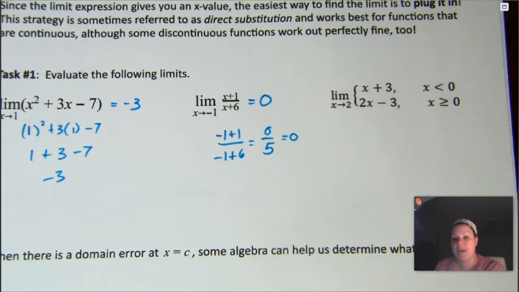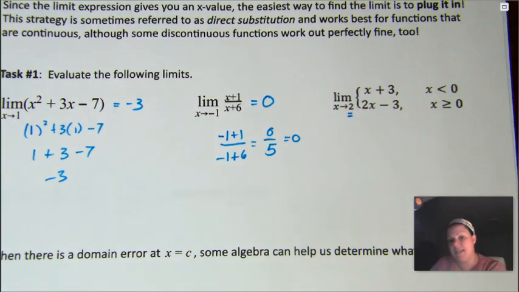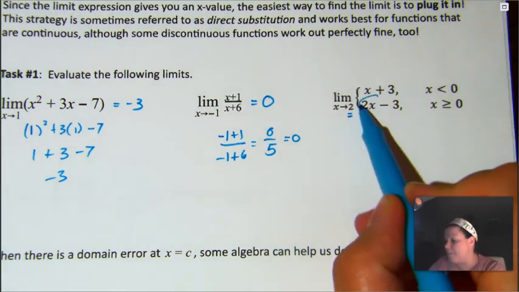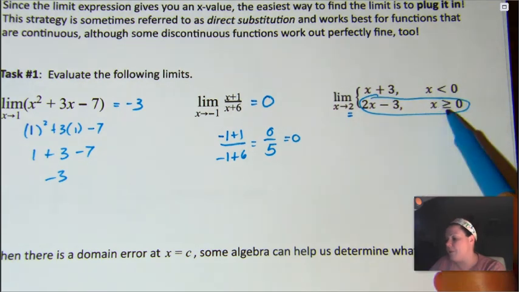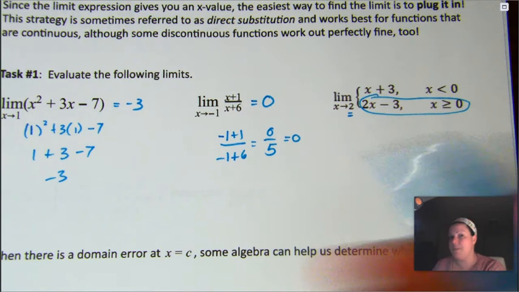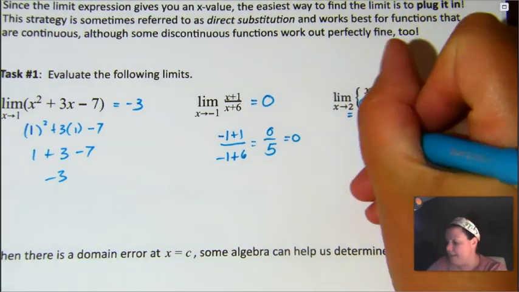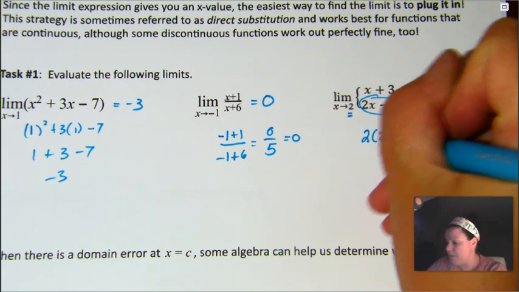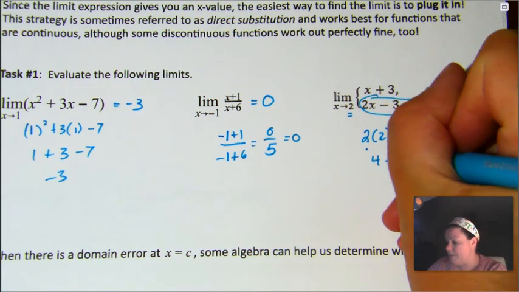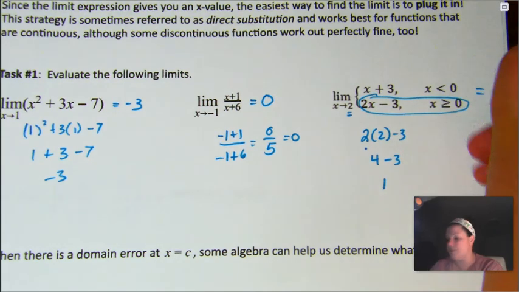Lastly, for your piecewise, it's talking about x is equal to 2. So the only piece that's really a part of is this bottom piece here, where x is greater than or equal to 0. That's the piece where we're going to find x equals 2. And that's where we're going to find the pattern around what happens at x equals 2. So we're just going to plug that in. 2 times 2 minus 3. We have 4 minus 3, or just a grand total of 1. So we're going to say that the limit here is just equal to 1.